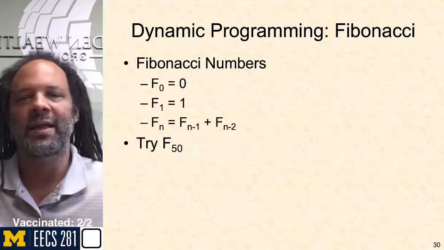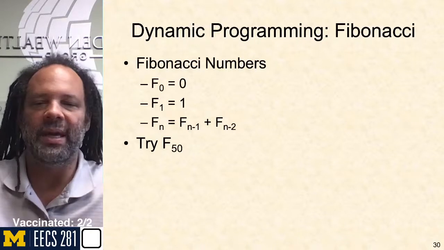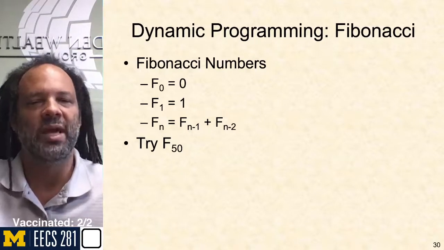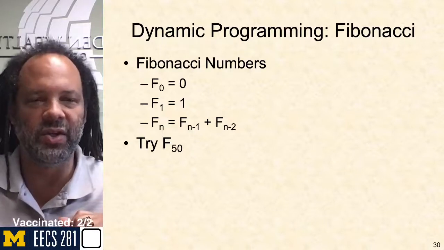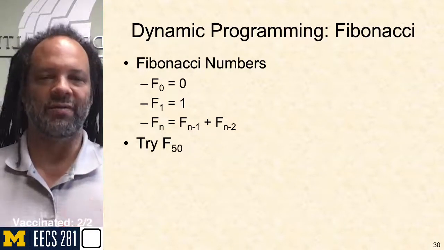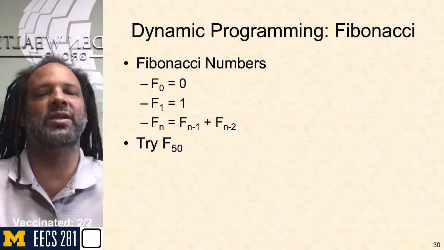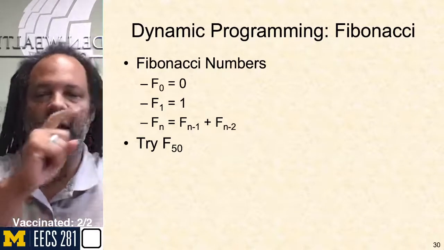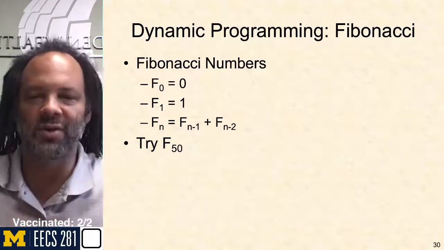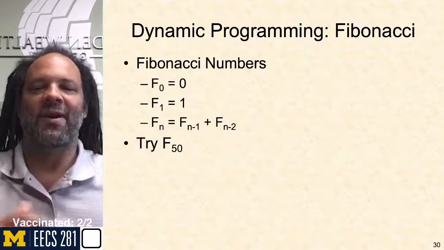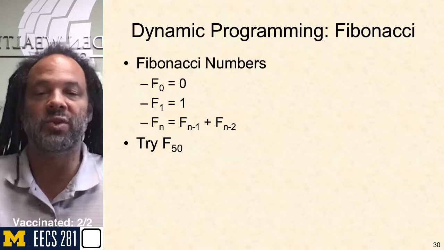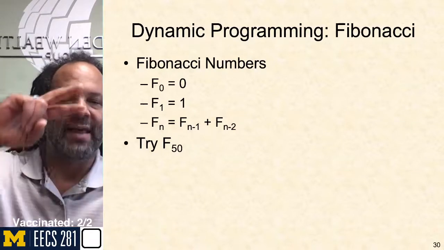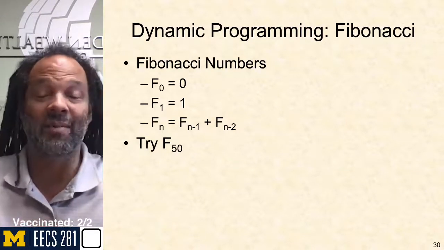So here's my example, Fibonacci numbers using DP, and we probably wouldn't use DP to solve Fibonacci. There's better ways to do it, but Fibonacci is very easily understood, and it's a great illustration of how this principle works. So here's the Fibonacci number definition, right? I've got these 2 base cases. F of 0 is 0, f of 1 is 1. Then I've got my recursive case. I say that f of n, for any n, is equal to the sum of the 2 smaller numbers before it, f of n minus 1 plus f of n minus 2. So if I've got these 2 base cases, then I can get that for any number.